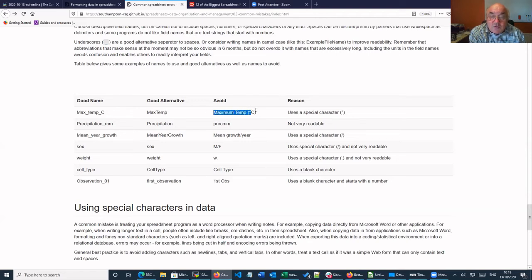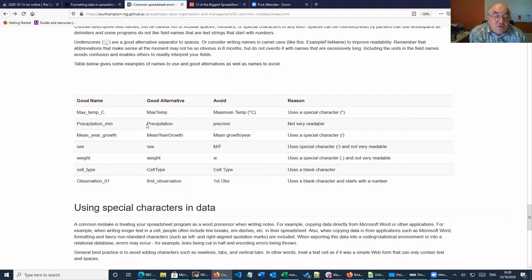So this is the one to avoid. Not only has it got spaces in, excuse me, it's also got this special character for the % sign in. I would also avoid brackets as well. Okay, so that's a good one. That's a good alternative. If you go down the list, these all have very, hopefully, reasonably obvious ones.